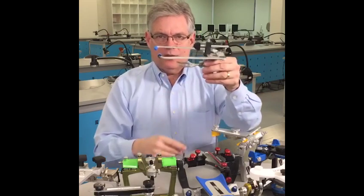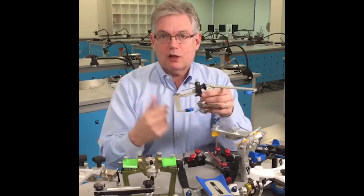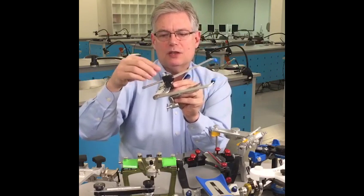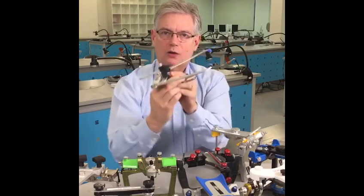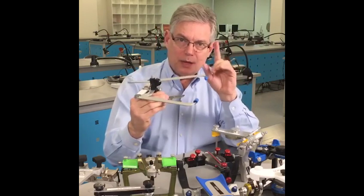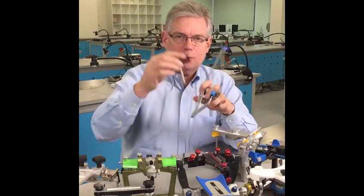Now, to position this on the face, I have some references. All of the systems that you see here come with a device that allows me to reference — it's called a third reference point. In this case, it's this one for the SAM; it's a nasion piece. It goes on the nose. So you can imagine that if the nasion piece is set to my nose, my nose will now determine where this goes relative to my face. Now, great idea, because it positions the model right in the middle of the articulator, but I've lost a reference. So the tip I'd like to talk about is kind of giving up that third reference point for my system.